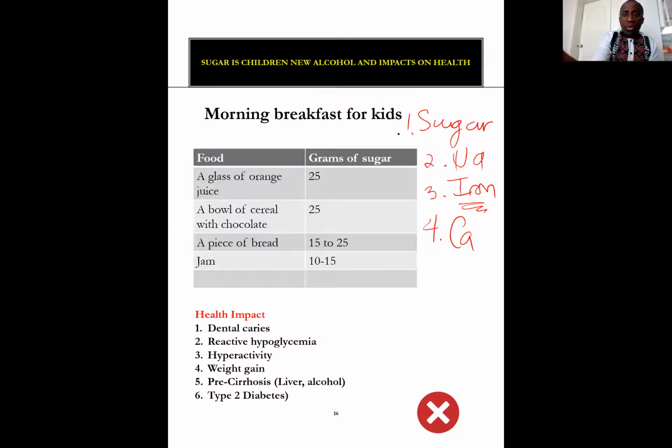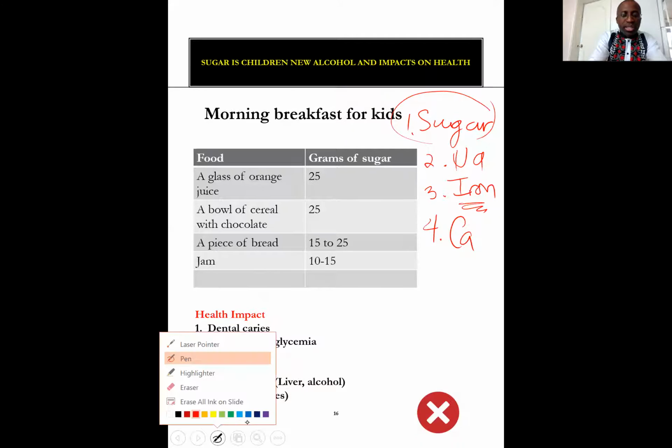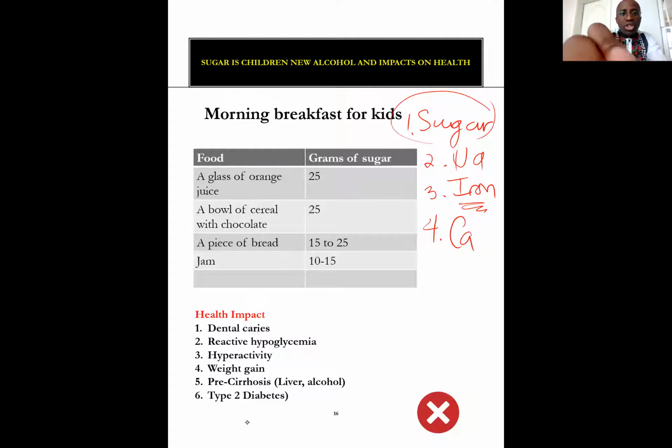So number one, when I look at the ingredients, I look at sugar. Very important. We're going to talk about the daily value. Just know, like I told you, that the percentage daily value is how much nutrient you are actually getting in your system. The dietary reference intake is how much you need. Some people send me messages regarding that. Please, my friend, I want you to know the difference between daily value and dietary reference intake.